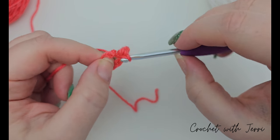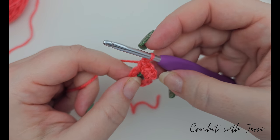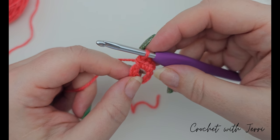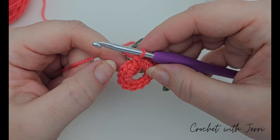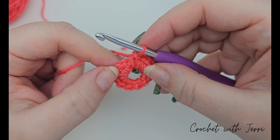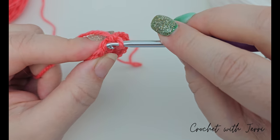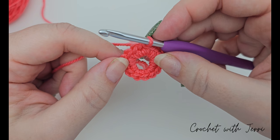2, 3, and we'll keep repeating that until we've got exactly the amount of stitches that it says under round 1 in the magazine. So I'm going to go all the way to the end of this round, and I will meet you back here to show you what you need to do next. So once you've done the amount of double crochets that it says to do in the magazine under row 1, we want to do a slip stitch into the first double crochet that we did. So if you turn that one onto the side, you can see your first V just there. So we're going to go in through that one, pull that one through, and pull it straight through the loop on your hook, and you finish round 1.